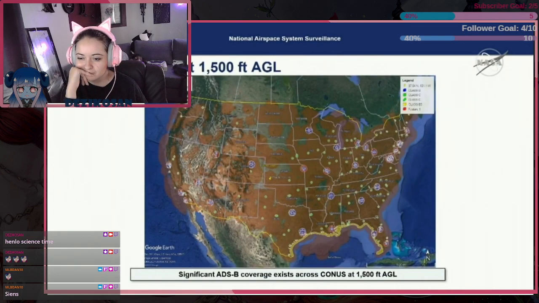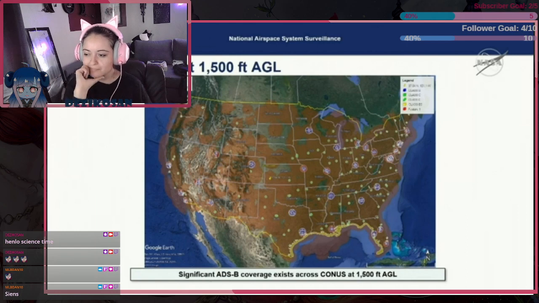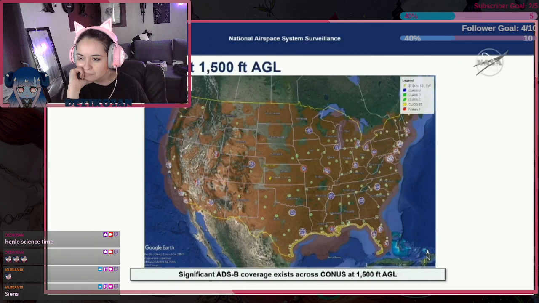So I do include this ADS-B coverage slide just to give a context of, from a cooperative perspective, there is very good coverage across the U.S. down to 1,500 feet above ground level. So this provides a context, when we look at the data and start getting into a discussion of what it is we can detect. This will certainly be, for those cooperative aircraft that have ADS-B, something we could detect to a pretty low altitude across the U.S.